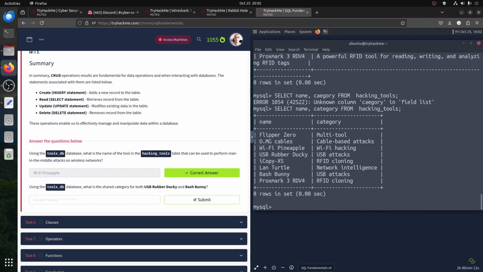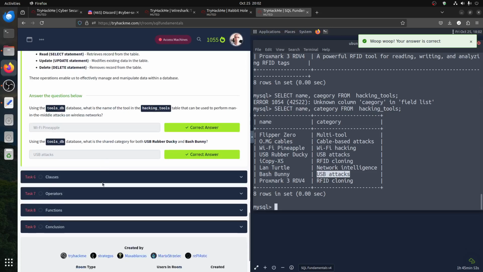So USB Rubber Ducky is a USB attack, and Bash Bunny, they are both USB attacks. So we have that one, and we got there.